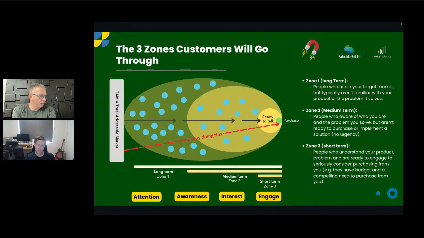The other point here, it's really important, is that those in that engage phase in zone 3, there's more data to say of that 3%, 80% of that, which is a lot of percentages, but 80% of that, people say when they go to purchase something, it's because they've been influenced or they're familiar with the brand. So very, very rarely do people sort of buy, particularly B2B, maybe some of those bigger decisions, of someone they've just met. It's usually someone they've heard of over time, they've seen before, they've met you in the past, they know a friend who's used you, and then that sort of influences that stage there.